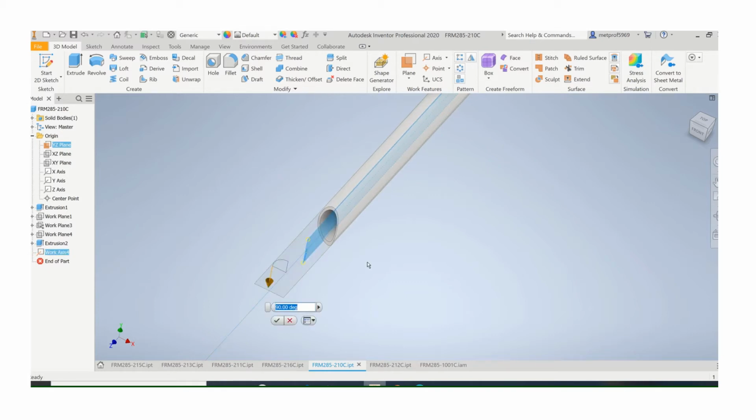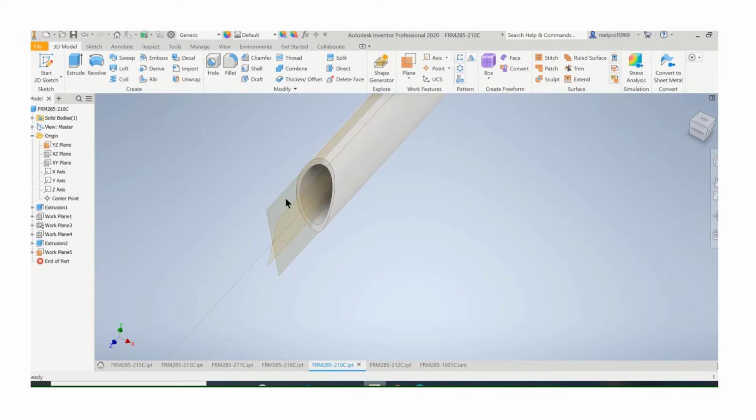There we go. And now it's going to show me this little visual, and the default right now is 90 degrees. I want to do a 20 degree, but I don't know which way it's going to go. And actually it did go the right way. I know this is hard to see, but that one right there is my YZ plane. This is my new plane that I have on an angle.